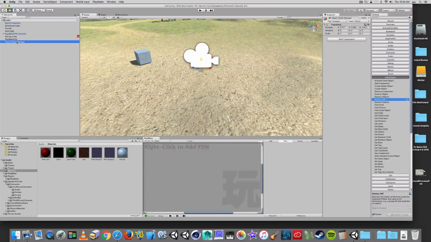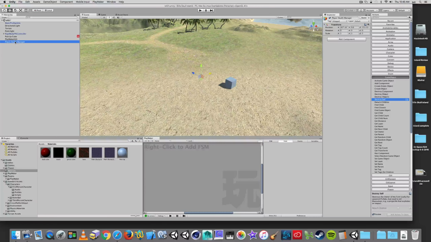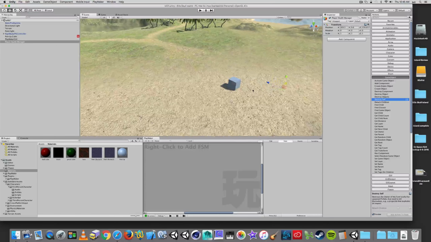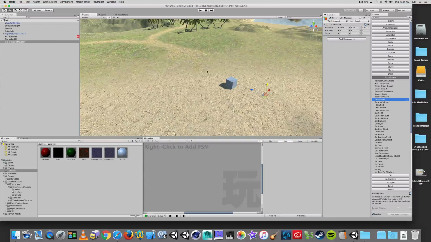However, I kind of want to use this to orient my player, or just kind of have a point of reference for when I start. So if I happen to be over here somewhere and I get lost, if I double click on my player health manager, that will take me back and frame more or less the starting point or the spawn point of my map. So I'm going to keep this over by where the player spawns, only for the sake of helping to orient me when I get lost.